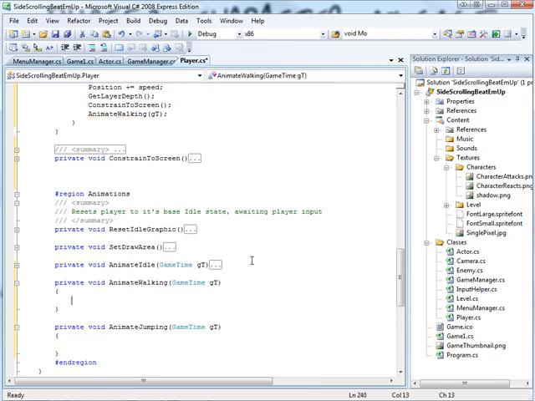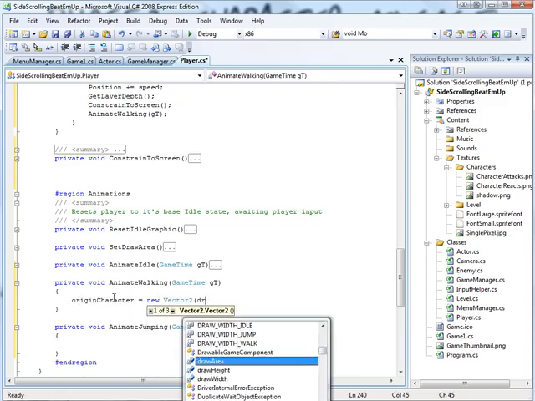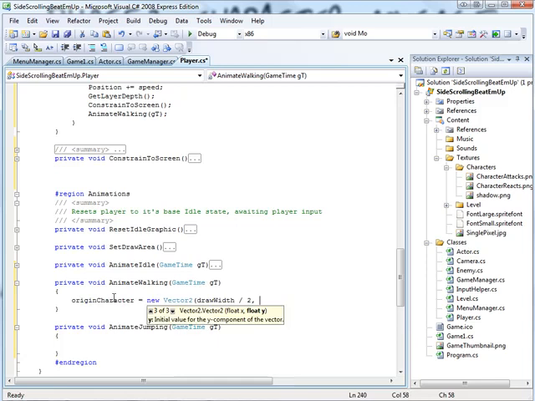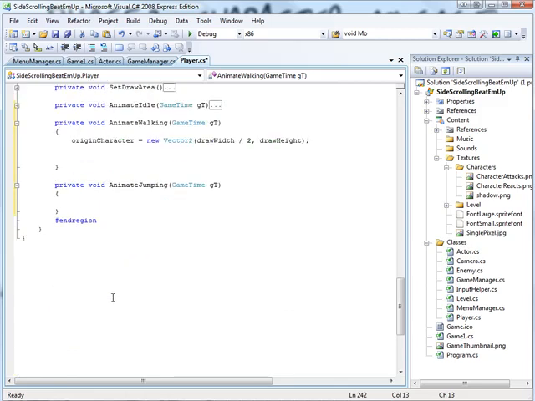Okay, let's do our animate walk. What do we need it to do here? Well, we've already got our draw width set. Our origin is already set. Actually, we didn't set the origin in those other ones, did we? Let's put it here. Origin character equal to new vector 2 draw width divided by 2, draw height. Heck, we can nearly give it origin, just like a property to pull that one off, or a method to always set it, instead of typing it all the time, but I'm not going to.